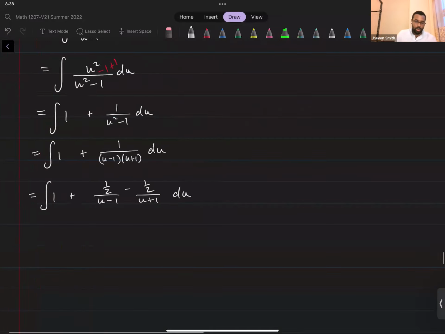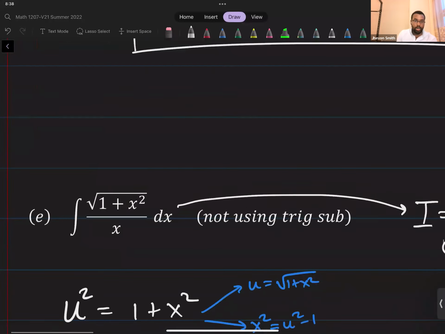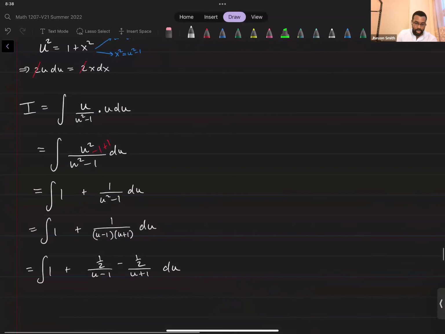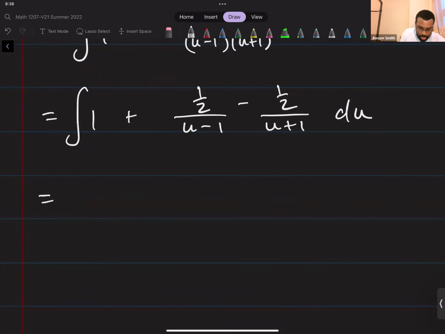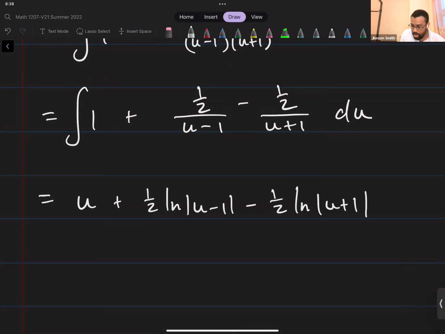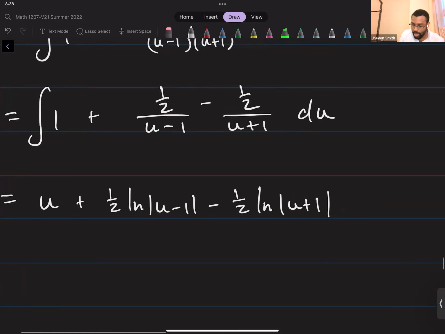So now this integral is really just this integral. And that integral is something that we know how to deal with very well. Because at this point, these are all basic rules. I mean, technically the last two terms are one step away from a basic rule, but that's good enough.